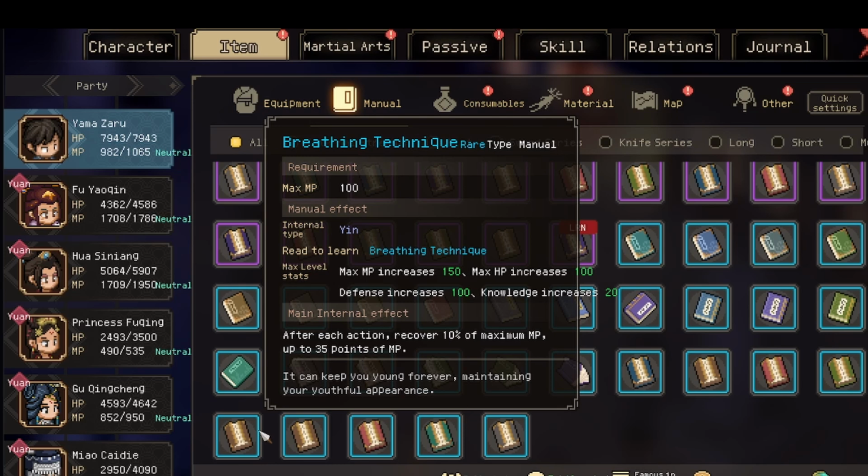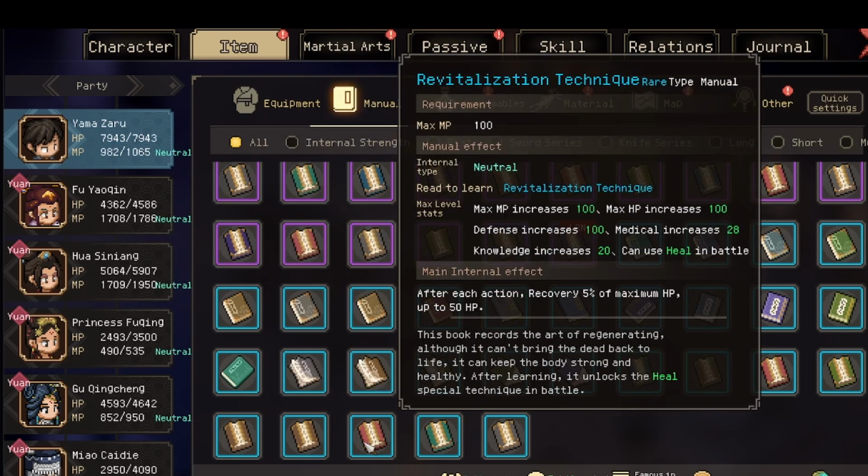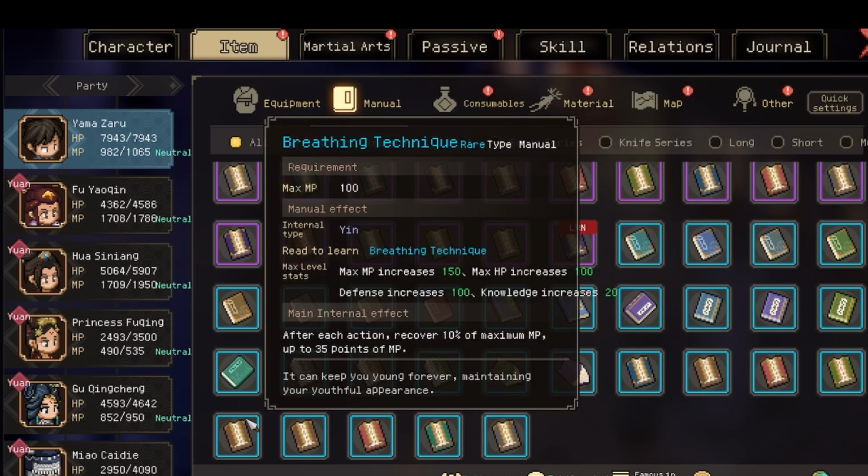So you can just switch between this and Revitalization. And the way this works is that if you have your passives in like Wind Tree or Fire Tree, you can take 2 actions per turn, and that will proc both Revitalization or Breathing Technique per turn.